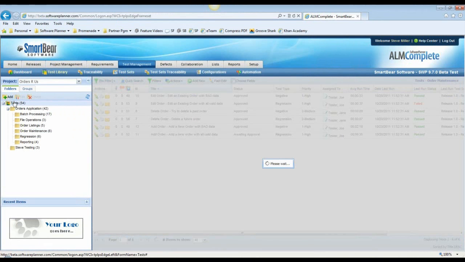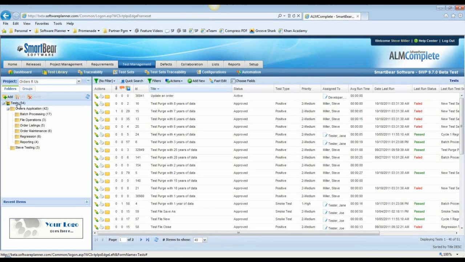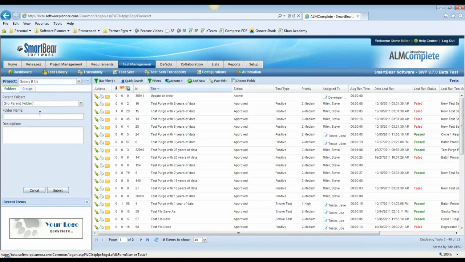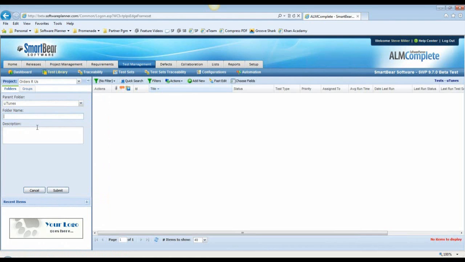So let's say that we came over to our test area, and we added a new folder here called uTunes. I'll just create one here. And under uTunes, maybe we added another folder here called Artist Search. And then maybe we have one here called Upload Music or something like that.